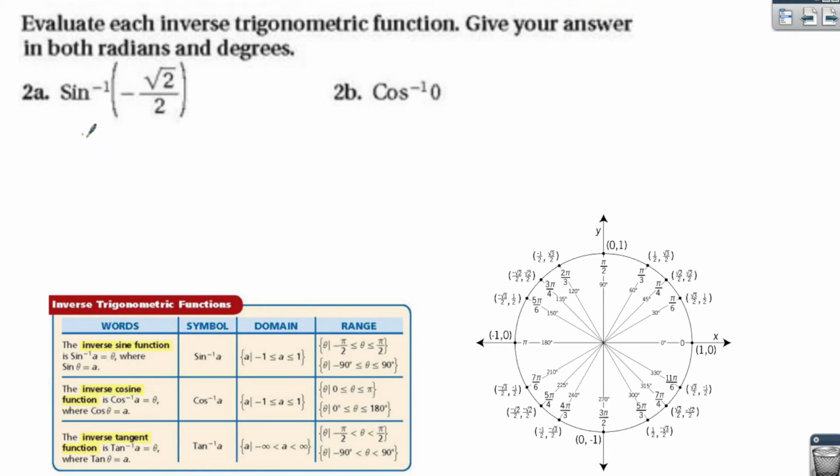Okay, so for the first one, we're going to look for the inverse sine function. So we're narrowing it down only to these 2 quadrants. Remember, focus. Your sign here is negative. We're narrowing it down further. That means we're actually just using the bottom quadrant right here. I cannot draw. All right, there we go. So we're referring to this section right here.